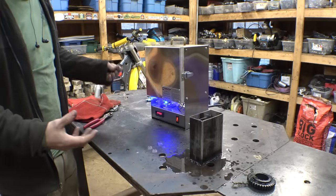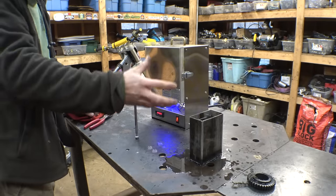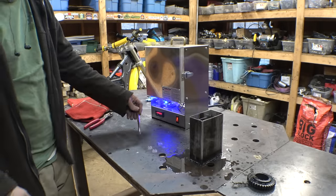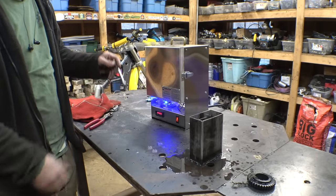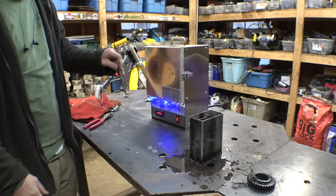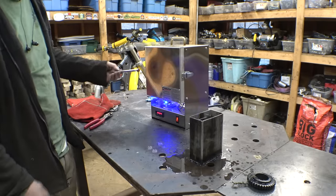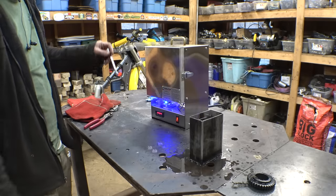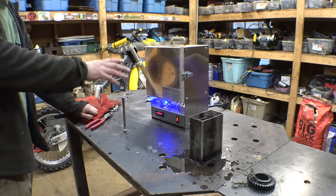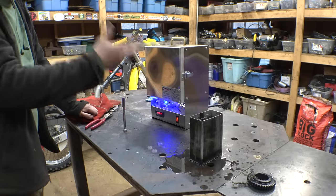For those who don't know why I'm checking it with a magnet: before quenching a steel part, you need to make sure that it's at the proper temperature, and steel at the proper temperature will no longer be magnetic. If it's no longer magnetic, then you can quench it and harden it properly. For some reason, even though this has been in the oven for 10 minutes, it was still magnetic. So I'm going to leave it in there for another 5, pull it back out, check it again, and if it's still slightly magnetic, then I'll raise the temperature.